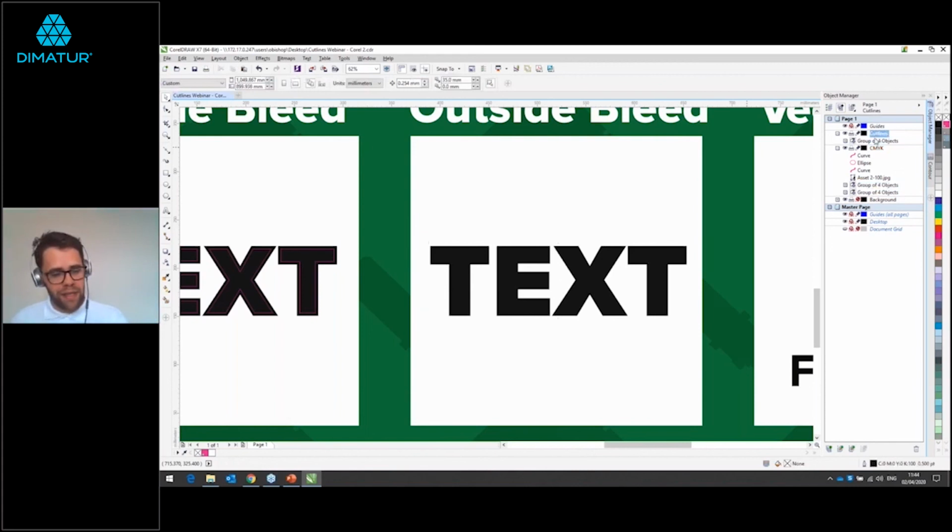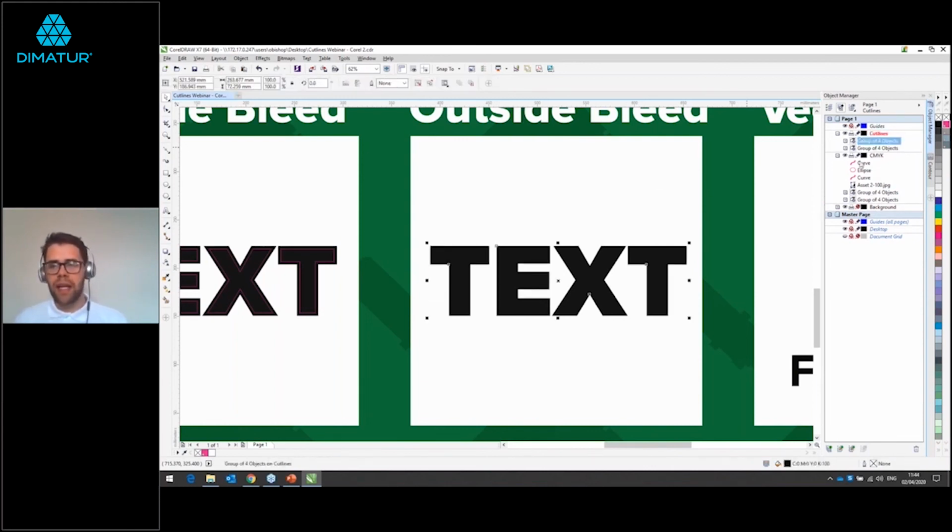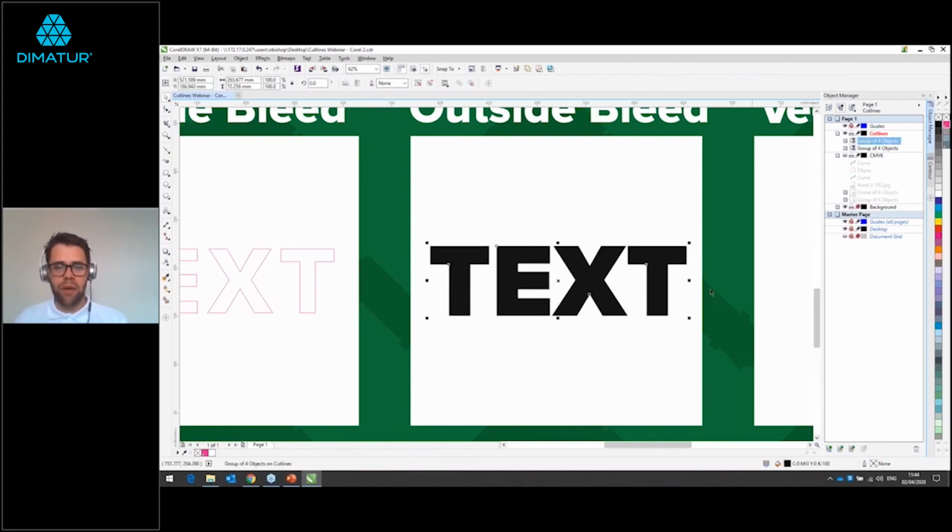Okay, so let's just paste that onto the cut lines layer. The good thing is in Corel, when I use Control V to paste, it pastes in exactly the same place. So hit Control V on our cut lines layer. And now when I turn off the CMYK one, you should see that we've got the same thing on the other layer as well. We're going to take the same steps.